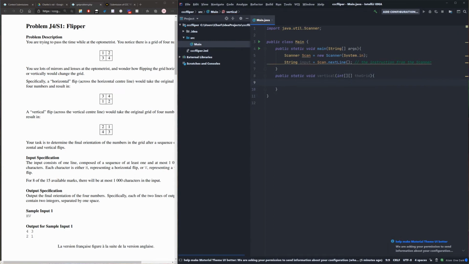For vertical flips, we're going to have two temp arrays, because we cannot just switch the elements of the sub-array directly. So we're going to take some out and reorder them into an array that reorders the columns.